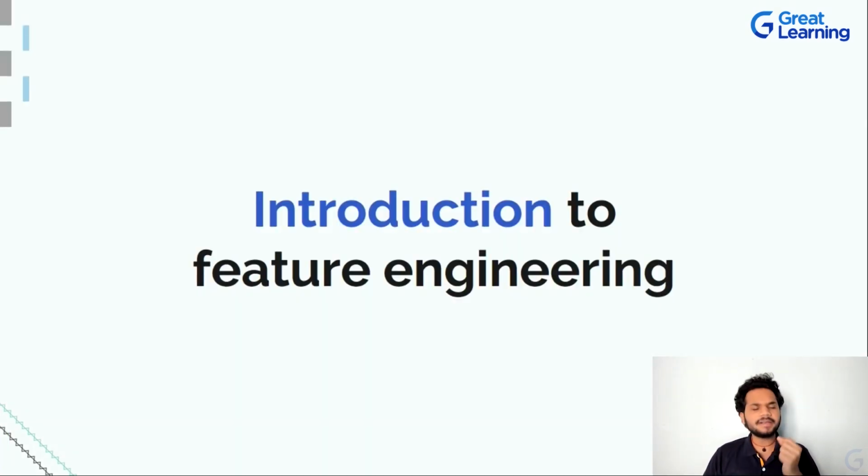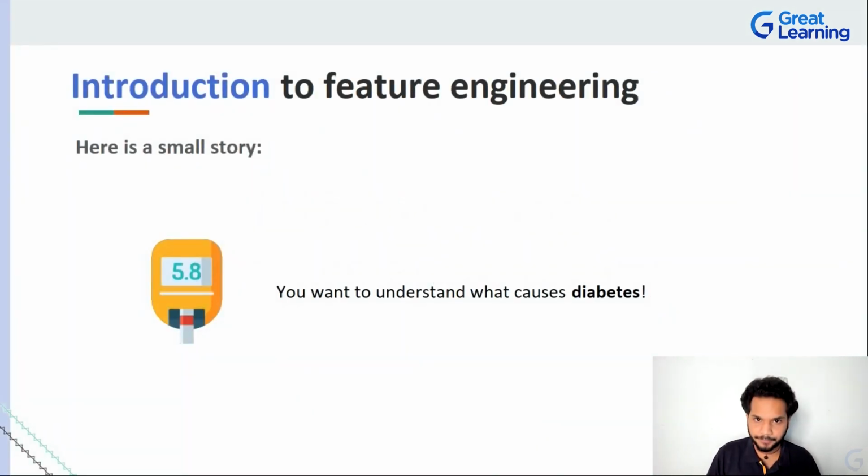You might have heard of the term feature engineering previously, right? When you talk about engineering, you are trying to understand how one can go on to create something, how one can go on to take something from being a prototype all the way to being a product, right? When you say, hey, I have engineered a solution to this, you're basically trying to say you've solved a problem. Now, when we say feature engineering, how are we trying to associate these two things is the question you must be asking yourself. And to answer that, let us actually consider a small story.